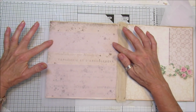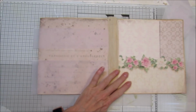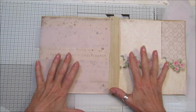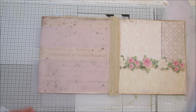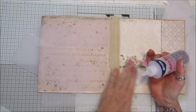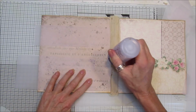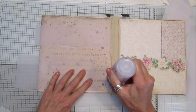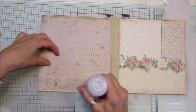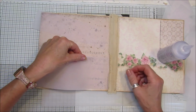So this is an easy peasy one, again on both sides, front and back. So I'm going to do that. So that's quite a simple one, and I can stick them all down and then sew it all together, because they're not overlapping. So what I'm going to do, I'm going to do the bottom bit first, so it goes up to here. So let's just stick this piece down like that, a little bit to the side. Pop this one on.